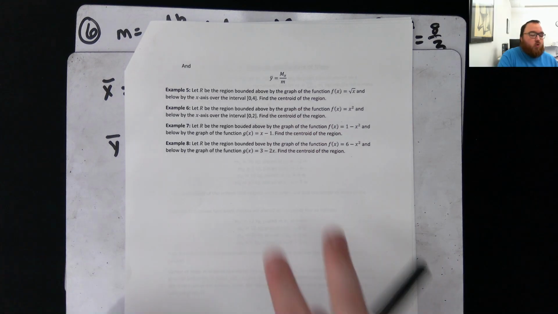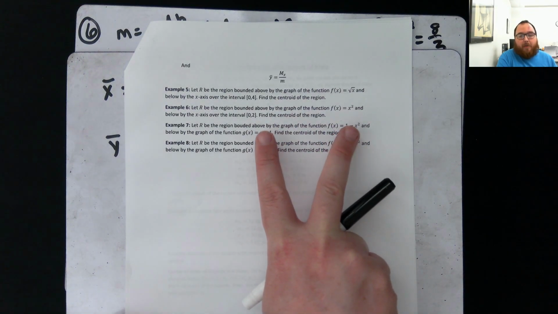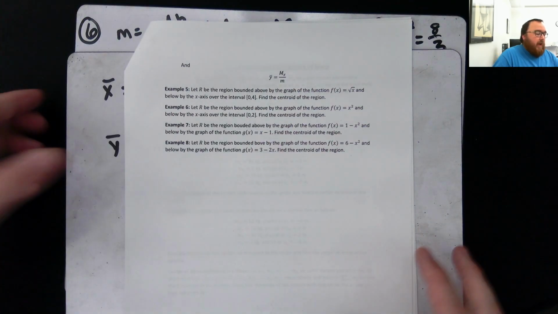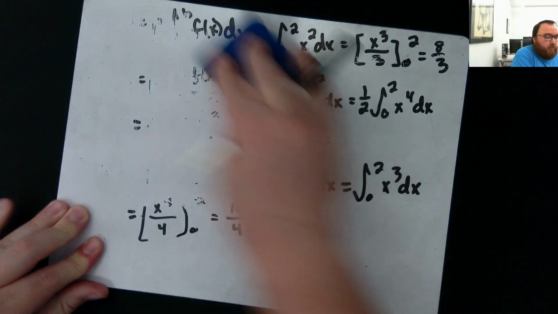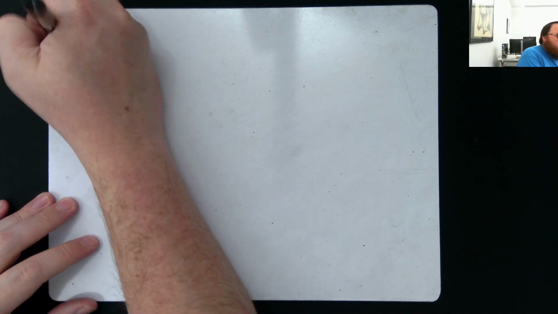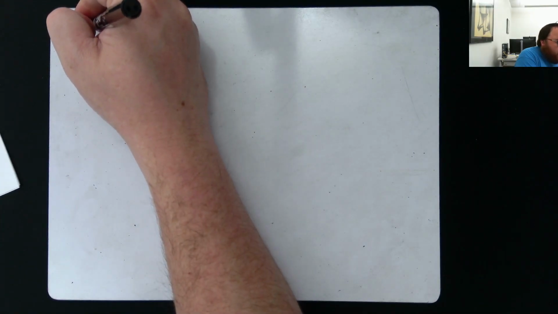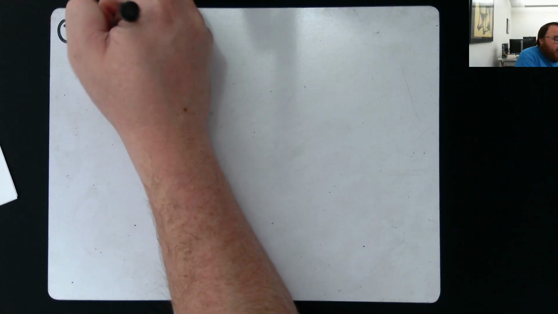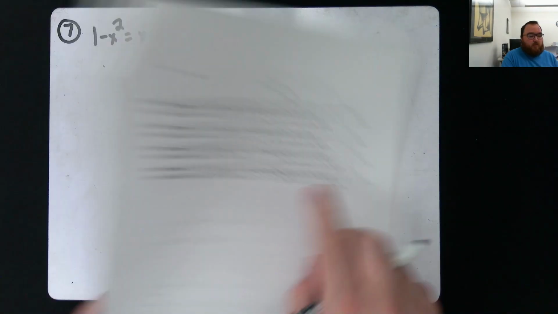So the bounds are going to be where these 2 graphs meet. So let's see where they meet. Okay. So to do that, set them equal to each other. Again, I need to know what the bounds are, so I'm going to set the functions equal to each other. The first function is 1 minus x squared, and the second function is x minus 1, right here.